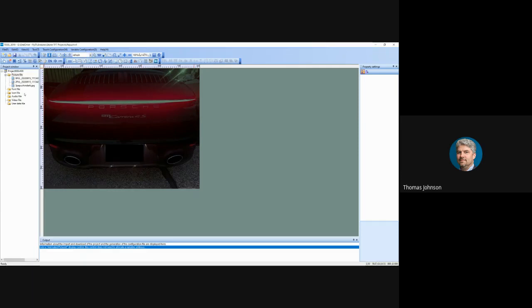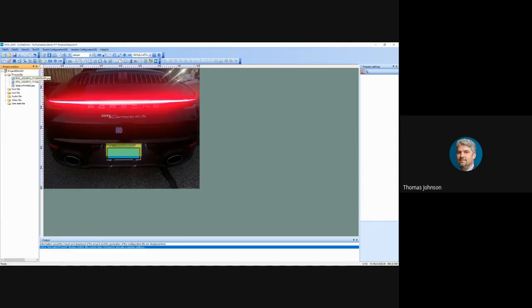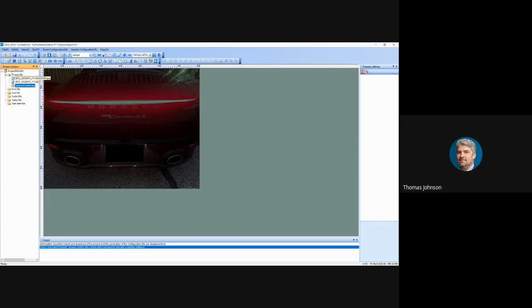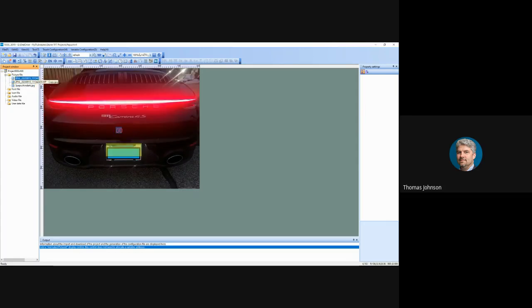And what I did is, I've got 3 pictures here: picture 1, 2, and 3. They are a picture of a Porsche 911 Carrera 4S. It's a car that I like a lot.